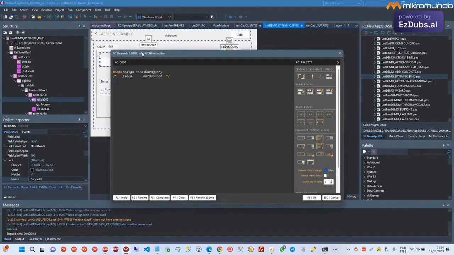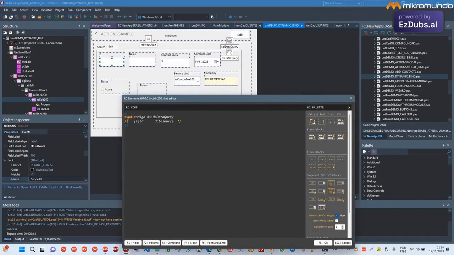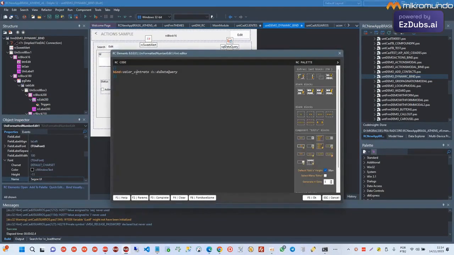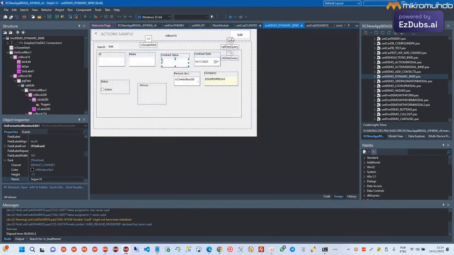You will notice here that I will have my bind attribute, and I say that I want to bind with the code field using the data source ds data query, which is right here. Each of these components will have the bind attribute, the field that will be used, and who is my data source. So this data source can be the main table, it can be a virtual table, taking local data, taking data from JSON. You will feel free to do what you need.